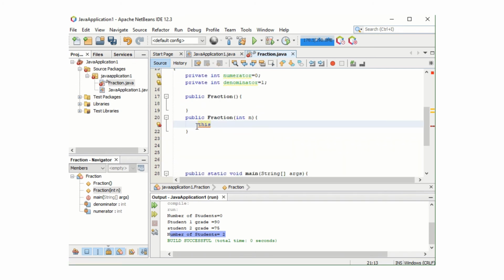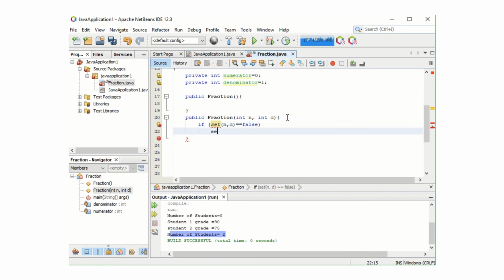And another constructor, it receives two parameters, int n and int d, right? So here I'm going to say if set n and d is false, then I'm going to set 0 and 1.